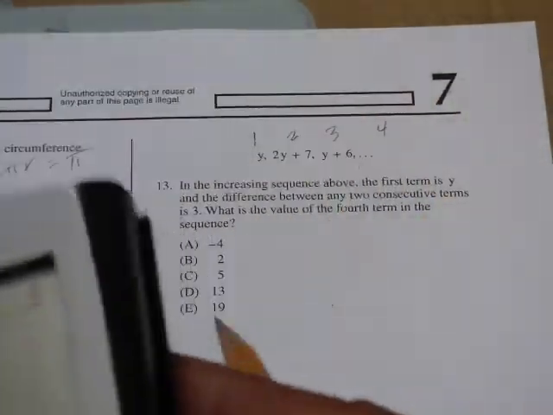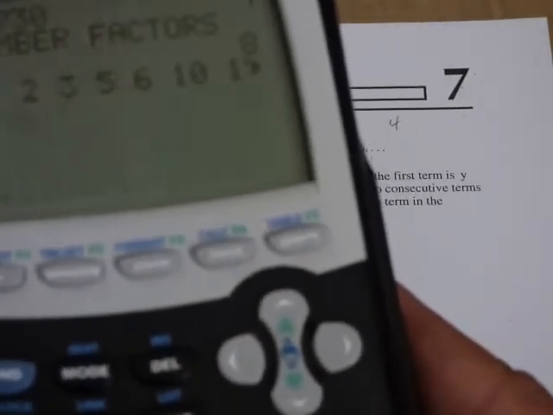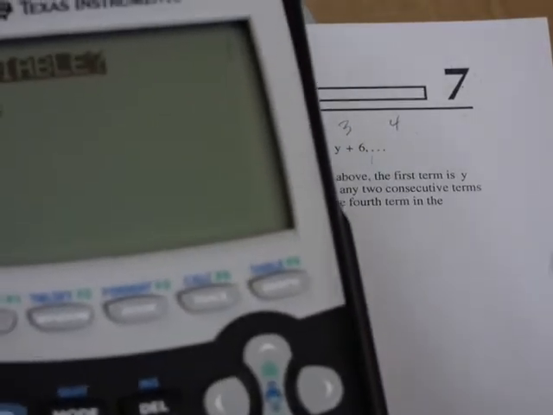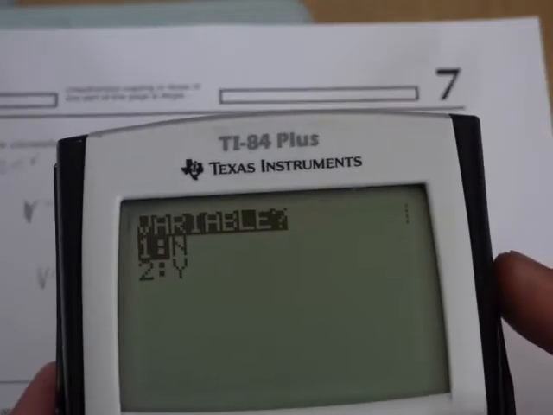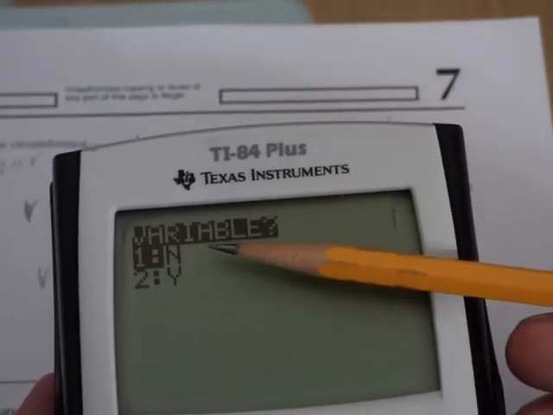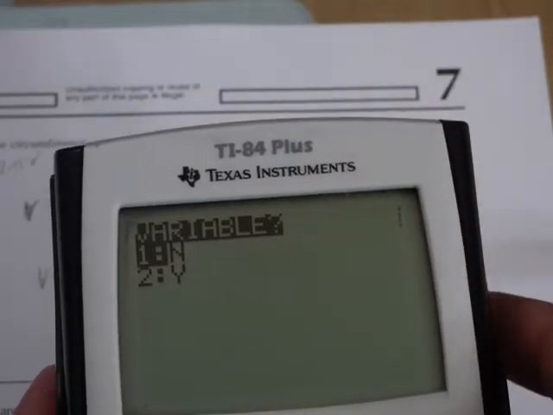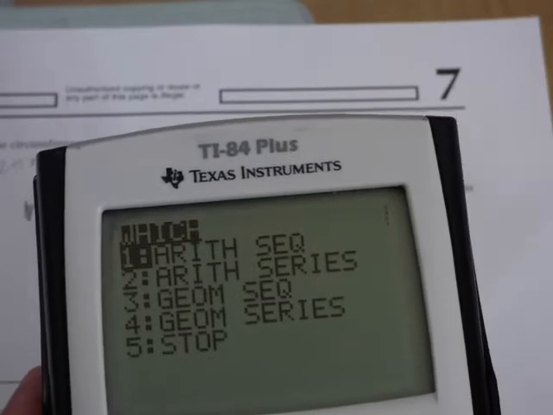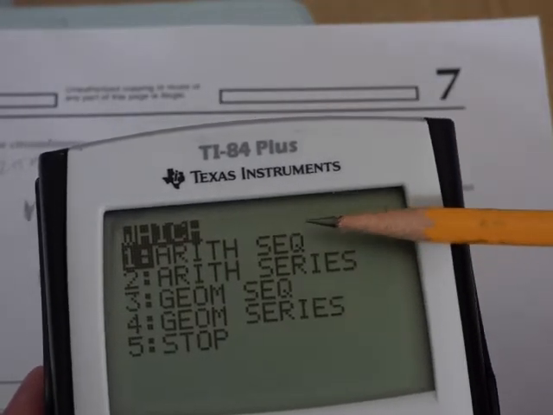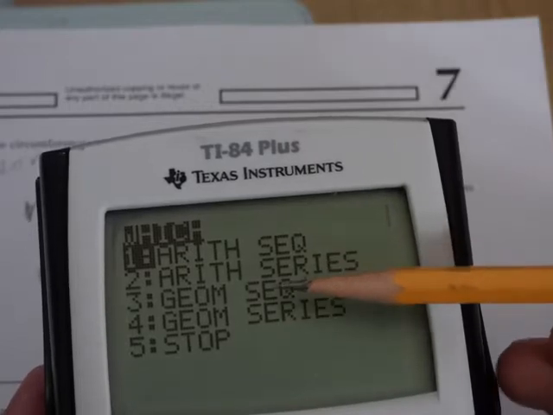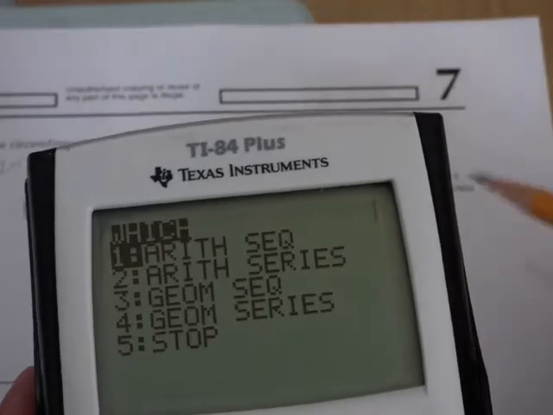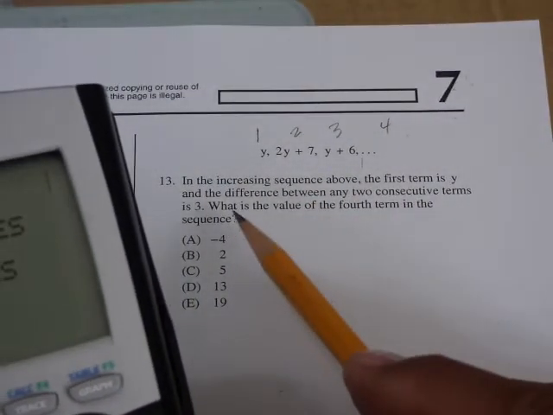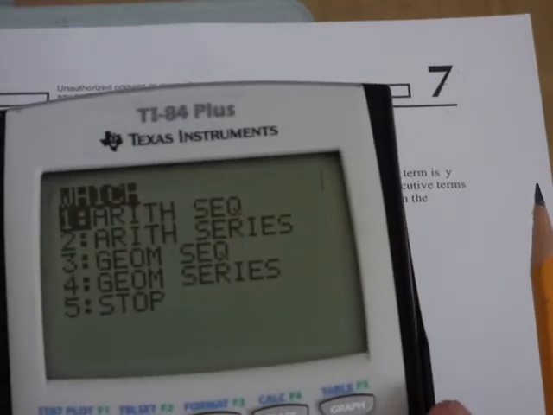Now, I have created a program and I called it sequery. And it stands for sequence in some cases and series in other cases. In this case, the first thing that my program prompts me for is it says, does the sequence have a bunch of numbers or does it have a bunch of variables? In this case, we have a bunch of variables. So I choose option 2. Now it's asking me, what do we have? Do we have an arithmetic sequence? Do we have an arithmetic series? Do we have a geometric sequence? Or do we have a geometric series? We have an arithmetic sequence because we know that the difference between any two consecutive terms is 3. So we know that we're looking at option 1, arithmetic sequence.